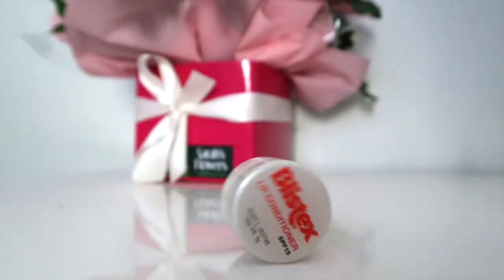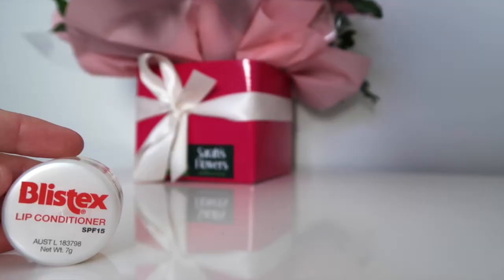Please excuse my skin in the close-up — after the miscarriage that Kurt and I have just been through, my skin has completely freaked out. But I want to show you guys what the lip color looks like up close. It does get quite drying because it is a super matte lipstick, so I tend to use Blistex over the top of it. The good thing is it lasts a really long time on your lips. Blistex should really be a monthly favorite too, especially in winter — my lips get so dry and I can't live without it, particularly the silver one.